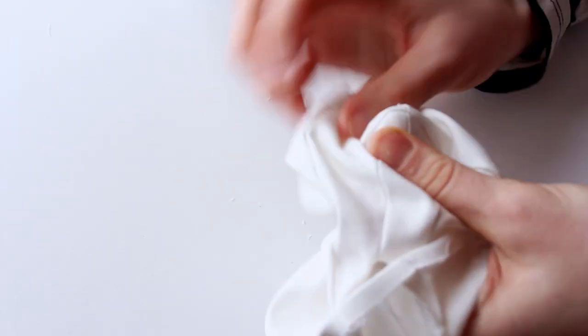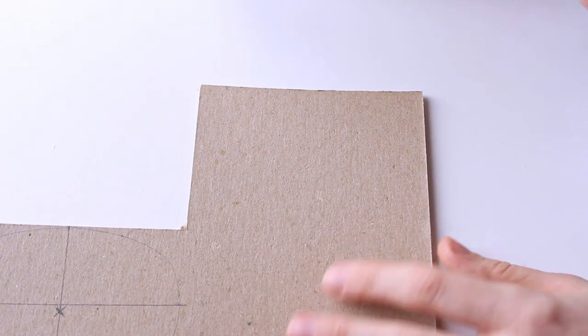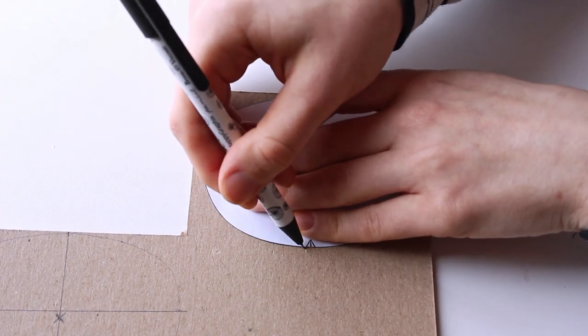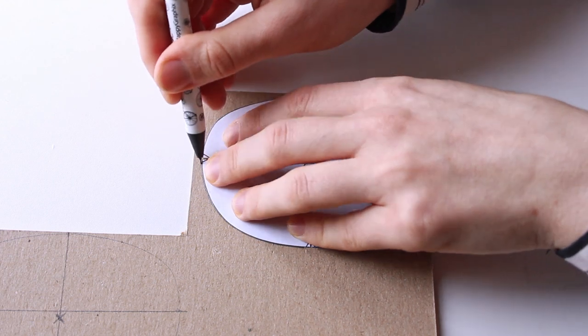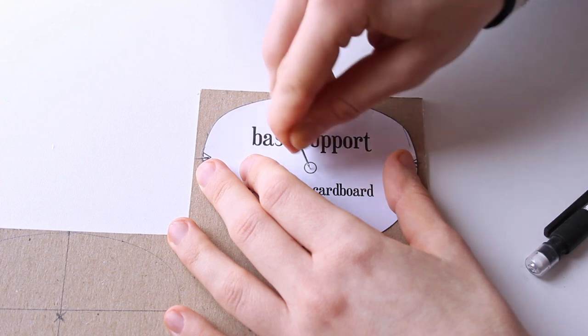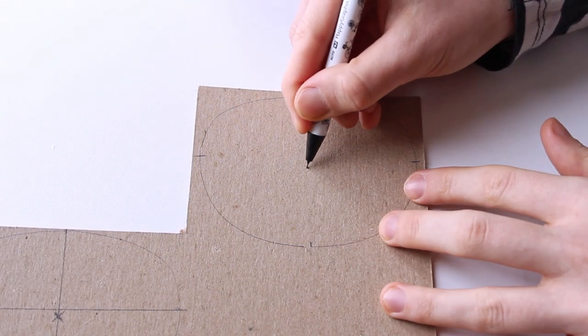Turn the dress form right side out, and now let's work on the cardboard parts. Trace the base support piece on the cardboard, and mark four notches at the sides. To mark the center dot, you can put a pin through the pattern into the cardboard, and then lift it up and make a cross mark at the point.